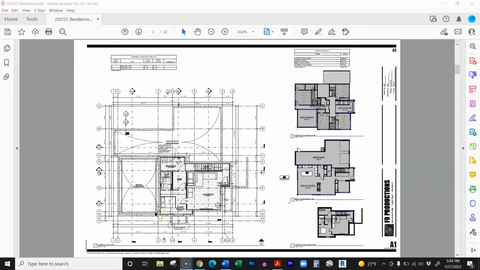All right, this video is all about how to read floor plans. So if you're watching this video, you're either a client of ours, F9 Productions, and we are serving as your architect, and we are likely delivering you your first set of floor plans to take a look at. The floor plans that you're about to see might look a little bit different, obviously, than the ones we've delivered to you, but the methodology and the thought process behind how you read floor plans is generally the same.